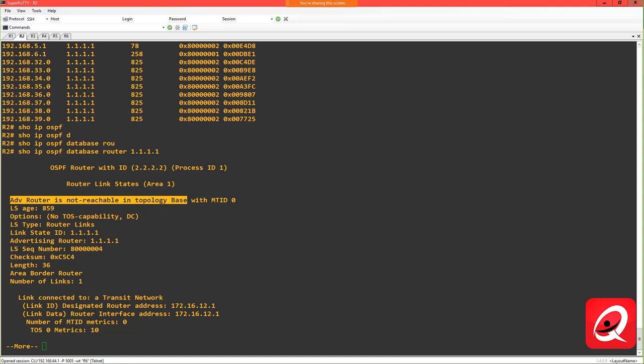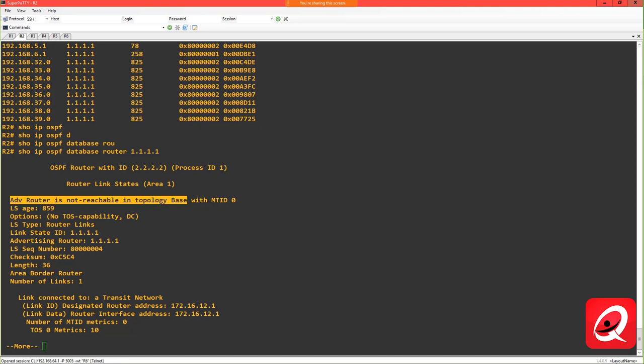Router one is treating that network type as broadcast, which means it's actually advertising network layer reachability information using type two LSAs. But because router two is point to point, it doesn't look at type two LSAs. It doesn't understand type two LSAs because type two LSAs are only sent by DRs on multi-access networks.